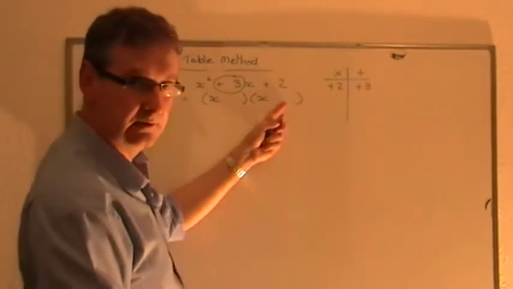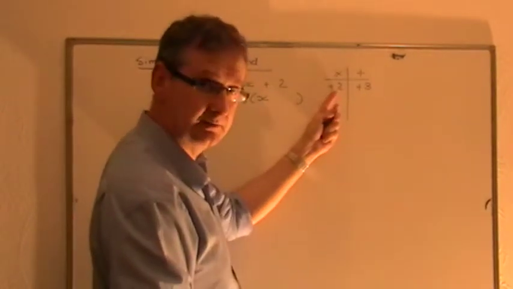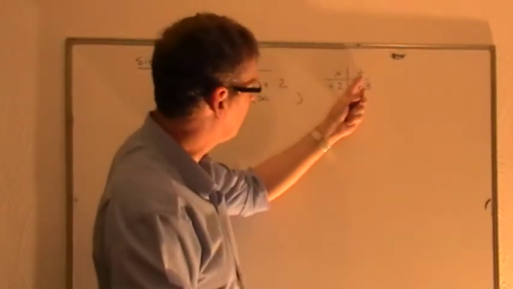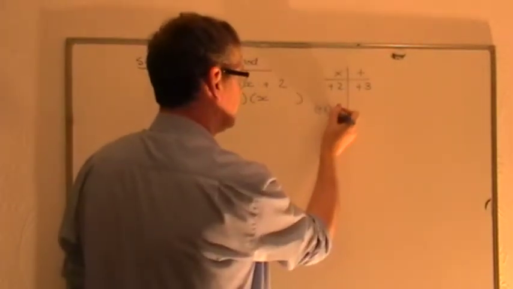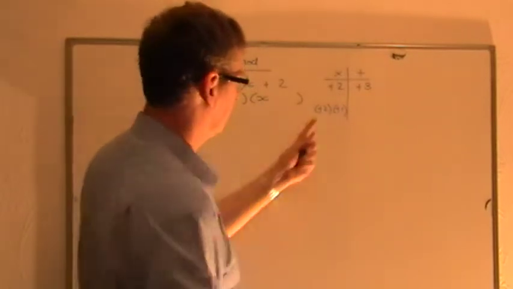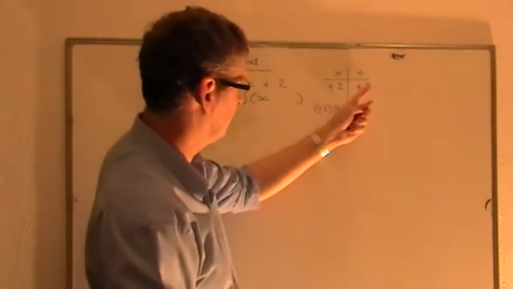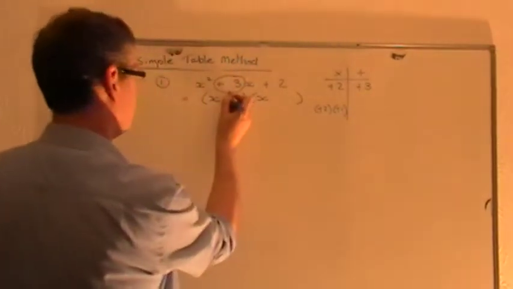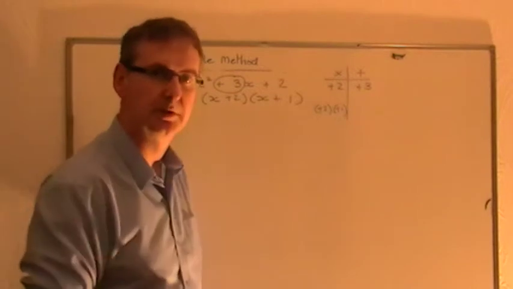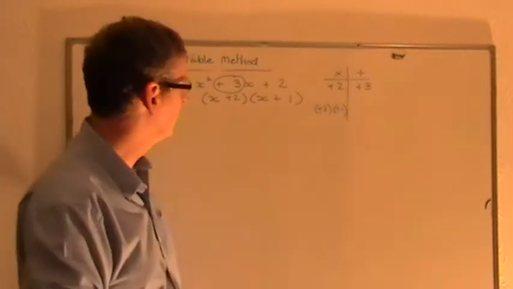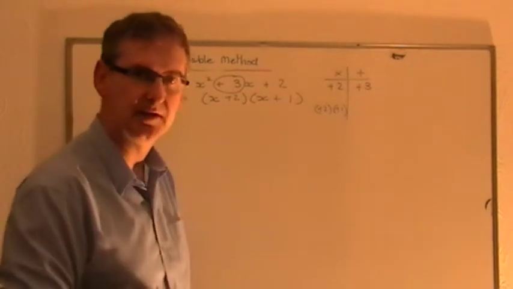Underneath the times goes a plus two, which is the number on the end. Whatever that number is, including the sign, goes in there. In front of the x, including the sign, we have plus three, so that goes underneath the plus in the table. The two numbers I'm looking for must both multiply together to give plus two and at the same time add up to give plus three. The two numbers I'm looking for are plus two and plus one. They multiply together to give plus two, they add together to give plus three. So the two numbers in the bracket are plus two, plus one, or the other way around. That's not a problem. That's it. If you expanded that out, you get the line above after you simplified it.